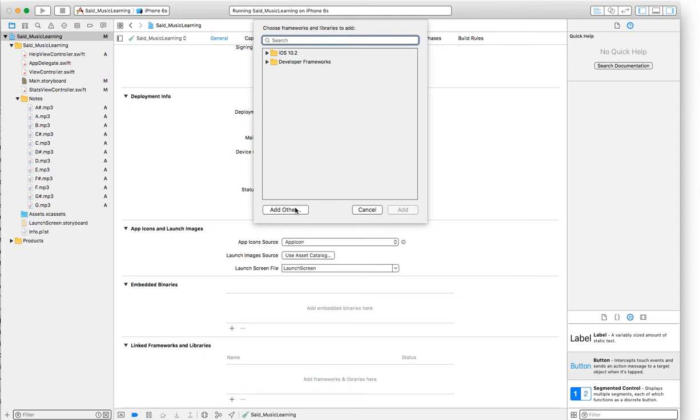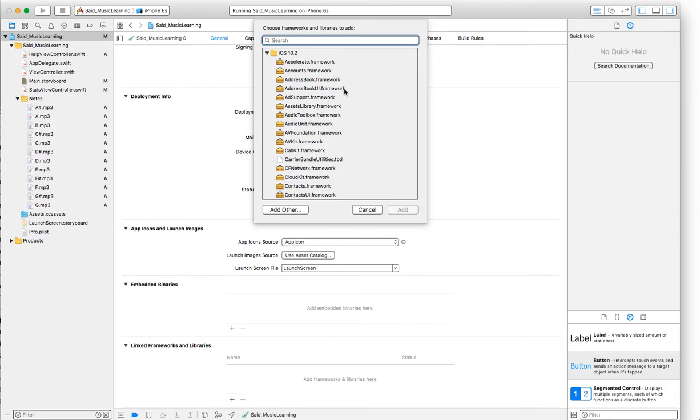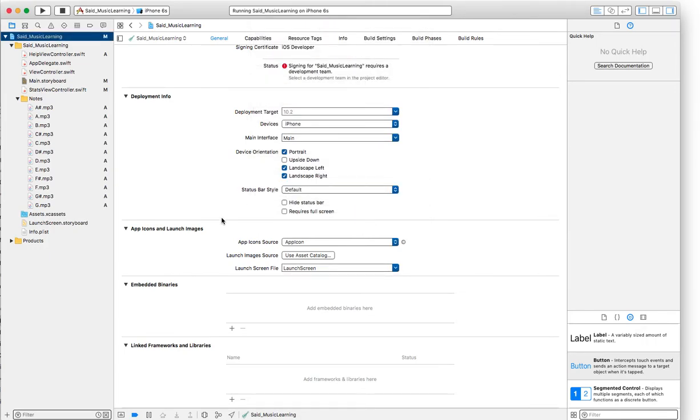So there are a lot of developers who create libraries and create frameworks that you can download either for free or for a fee, and you can add it to your project, and that gives you access to all the class libraries that are included in that framework. In our case here, the one we need is the AV Foundation framework, so you can say add, and if you add it, it will be added here and added to your project. But if you don't add it, Xcode adds it automatically. So we'll let Xcode add it automatically.